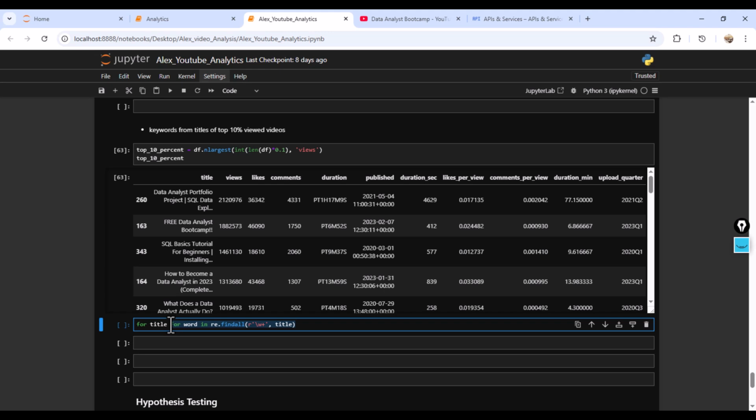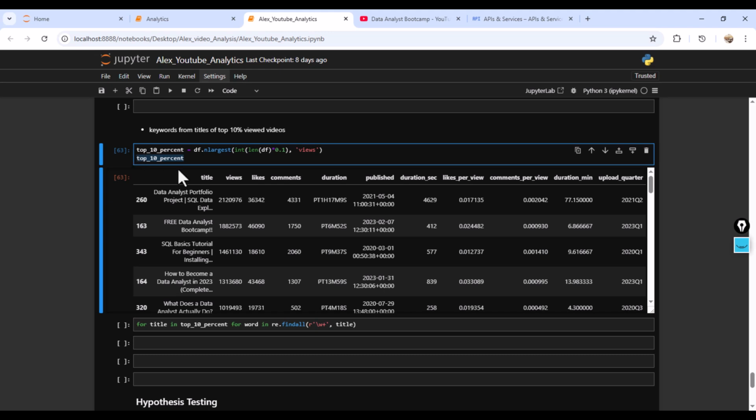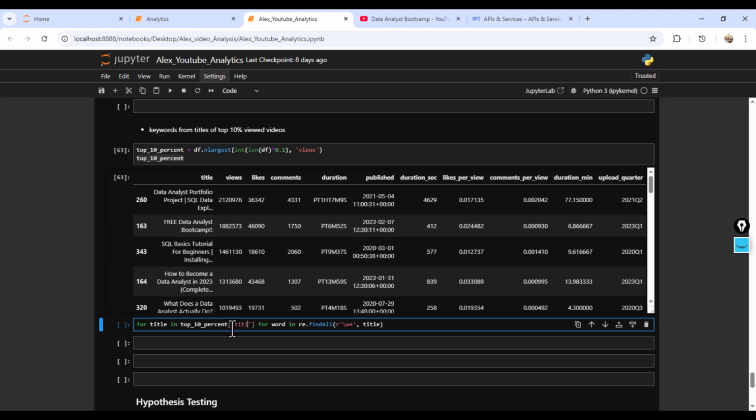For every title we've selected using this line of code, if those words also exist in our top 10% data set, whether it might be this or that, and if they coincide, what should happen? This should return that particular word in lowercase.